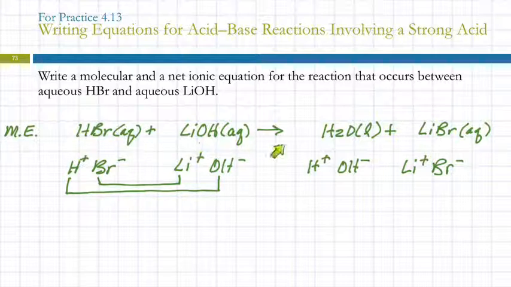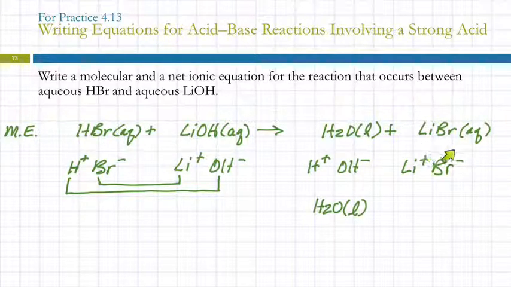So what we want to do is we want to look at these compounds in our molecular equation and ask ourselves, are these ionized in solution or are they intact? So anything that has AQ is potentially written as ions. This liquid we're going to write as a liquid. So H2O, we're just going to write H2O liquid.